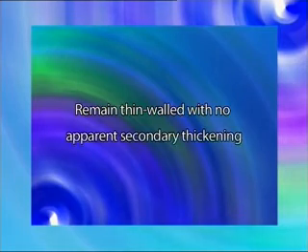The secondary phloem consists of sieve cells, phloem parenchyma, including albuminous cells, and rays. Mature sieve elements vary in shape from extremely tapered to blunt ends. They remain thin-walled with no apparent secondary thickening.